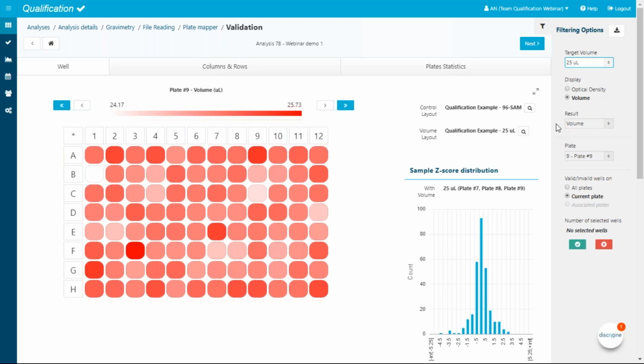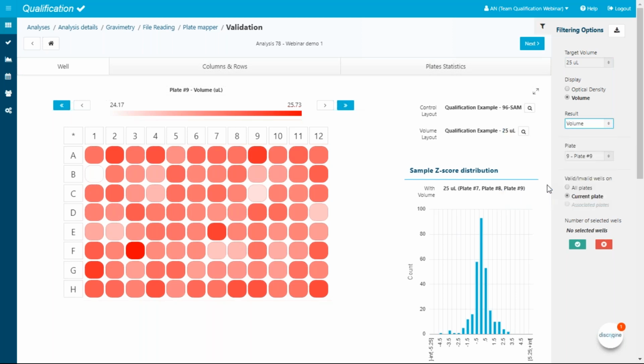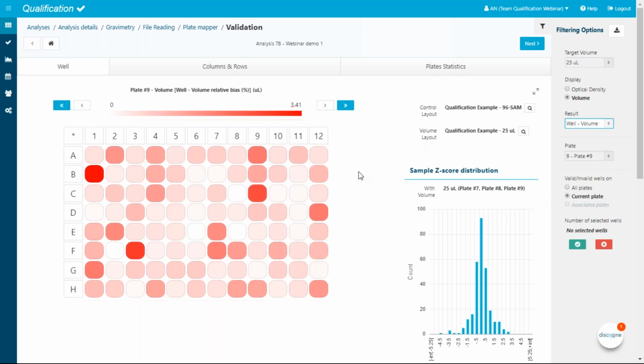What could also be nice to see is not only the volume values for each well, but also the relative error. And I can choose to display the volume relative bias per well in percentage.